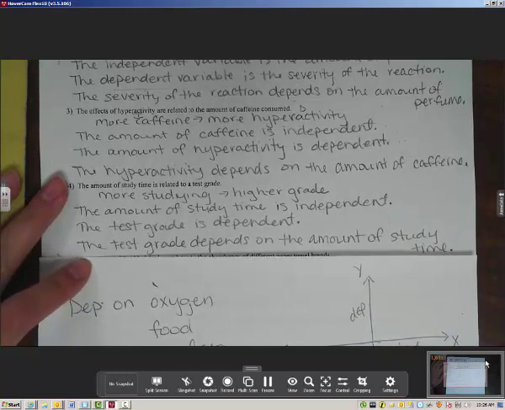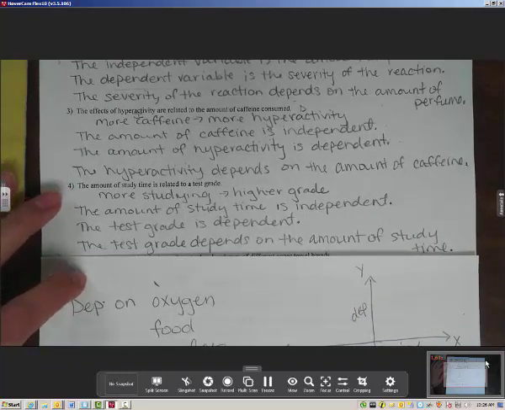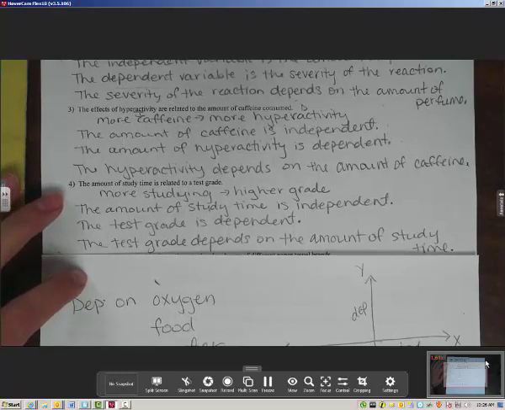Okay, if you think about vocabulary, if you don't ever study your vocabulary and I give you a vocabulary quiz, you're not going to do very well on the quiz. All right, but the more you study those words, the better you get at it, the better your grade would be.